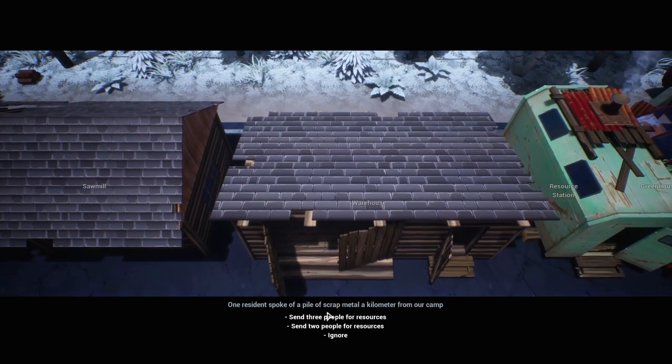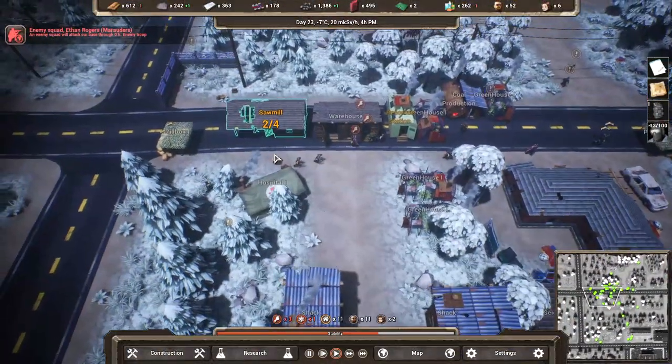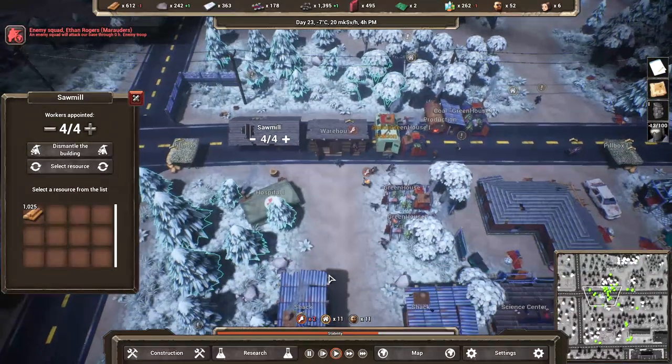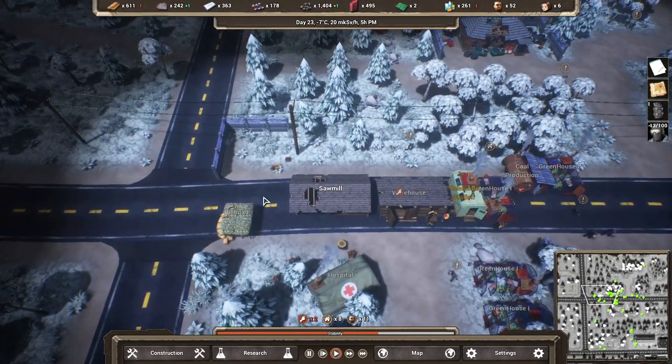One resident spoke of a pile of scrap metal a kilometer from the camp. Yeah, send them out again. Metal's one of the harder things to come by, and so if I can get more of it... it looks like the enemy is also here. We are about to be under attack. All of our wounded are healed, though, which is really good, which sort of limits the chances that anybody's going to die in combat, I would think.